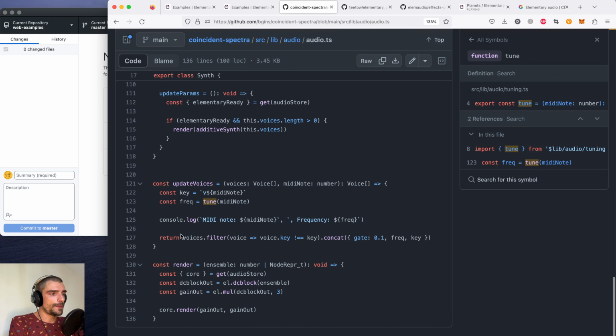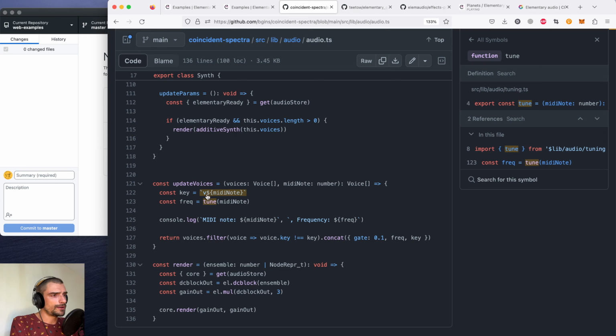Okay, then voices filter. We filter the voices, and if voice key is not key, so this V, for example V60, like the C note, yeah, A note.